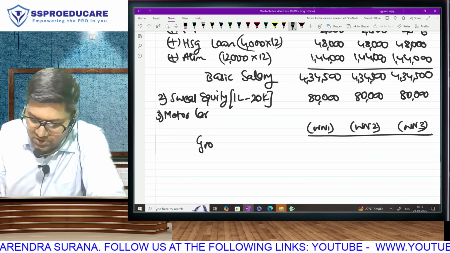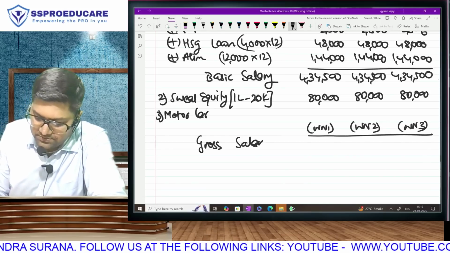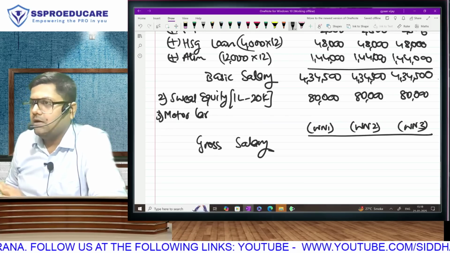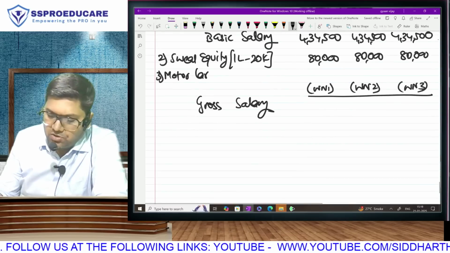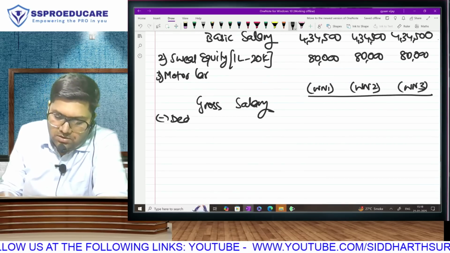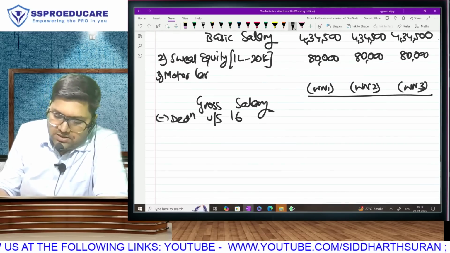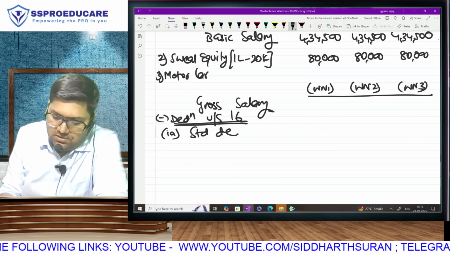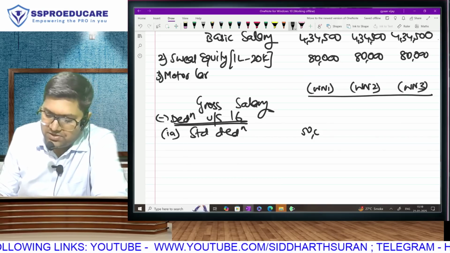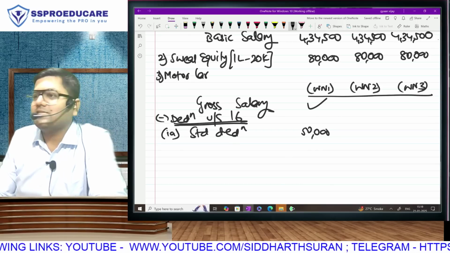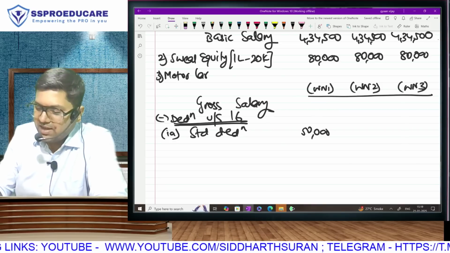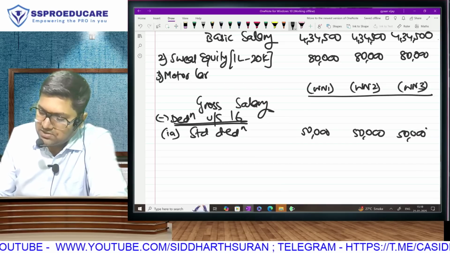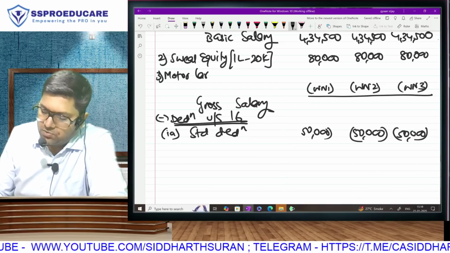Can I call this my gross salary because I have taken everything now? Only the motor car amount is remaining. So right now don't take the total. Wait for that motor car. But from the gross salary I am going to be eligible for deduction under section 16. Under section 16(1A) I will be getting standard deduction, which I can clearly observe. Ideally, unless and until you get this amount, you should not be subtracting. But we can clearly observe that the amount is greater than 50,000, so you can write this amount. Only the motor car is remaining.